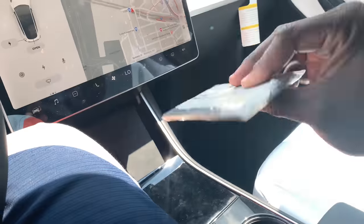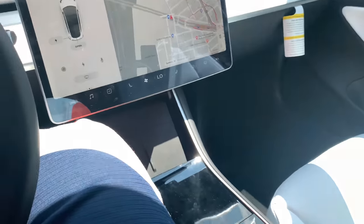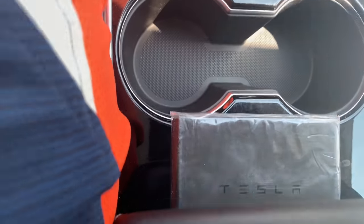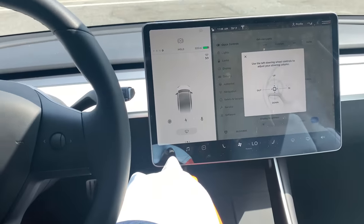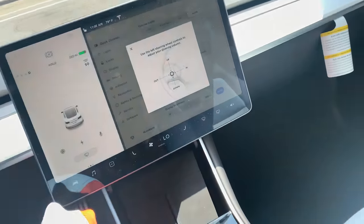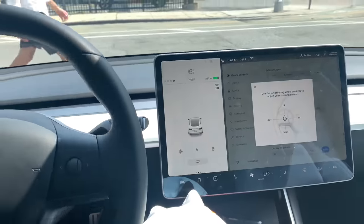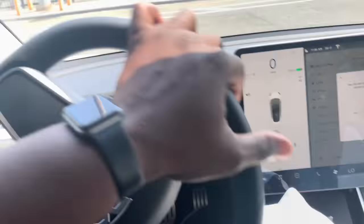This is supposedly, I think this is the card. Maybe this isn't the card. You know what? I think that's what it is. Hold on just a minute. Model X and the Model S did not do this to me. You have to put the key back here behind the cup holder in order to unlock the system. And I had never had that issue with the S or the X. And I don't even think I had that problem with the Y, but what happened was I put it here, and then it re-engaged the lock. And I thought that was kind of weird. So, okay. Anyway, let's go.